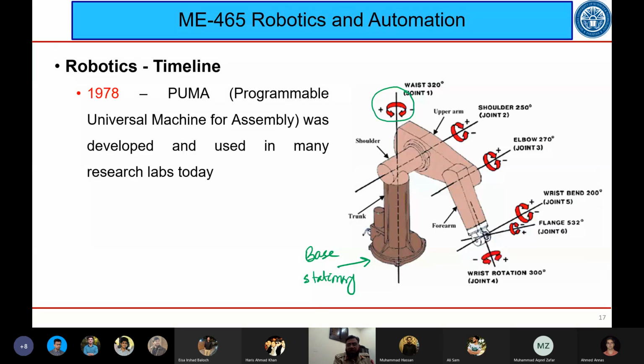With the help of this motor. ये जो आपको नजर आ रही है ये मोटर लगी हुई है. So this can rotate with the help of this motor. और ये जो आपको रोटेशन नजर आ रही है, इसके ऊपर हम फिर एक्सिस की बात करेंगे कि ये पॉजिटिव और नेगेटिव कैसे डिफाइन होते हैं. अभी मैं आपको उसके अंदर नहीं लेके जा रहा. So this is called waist.